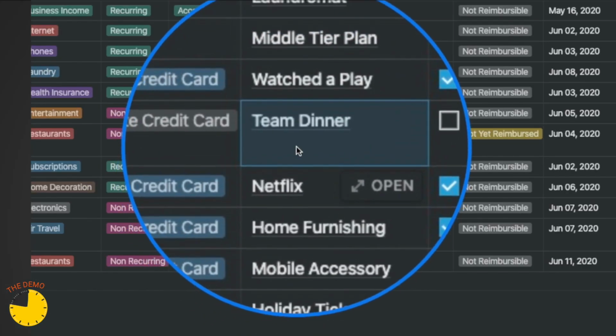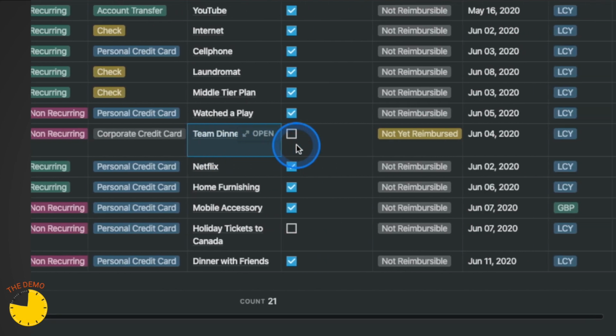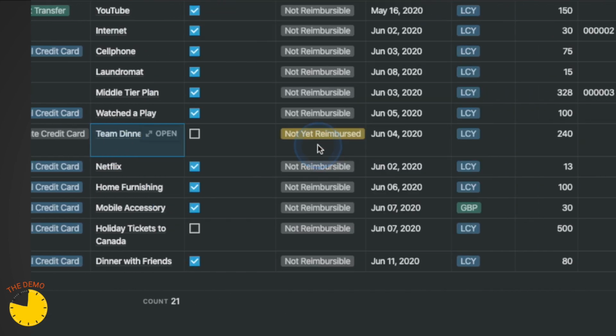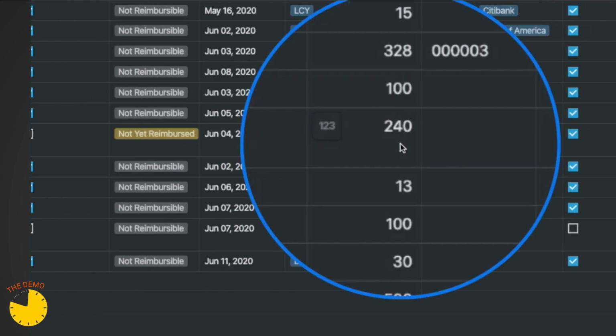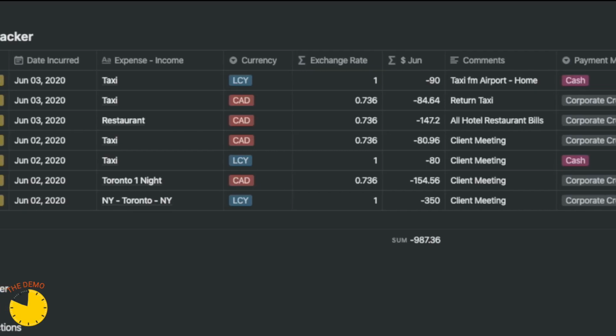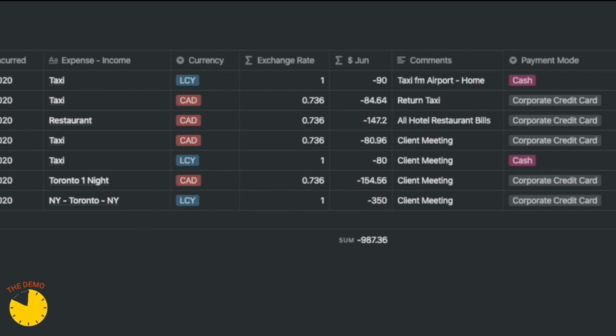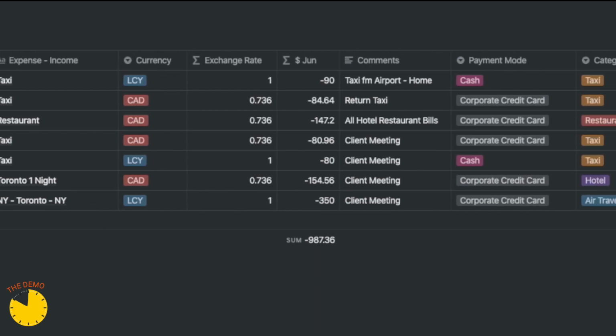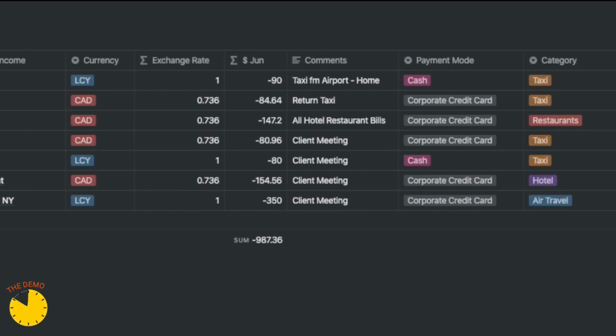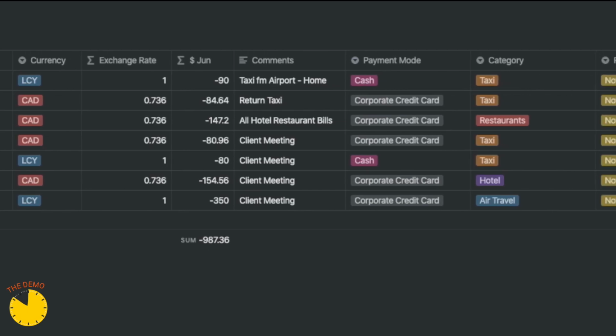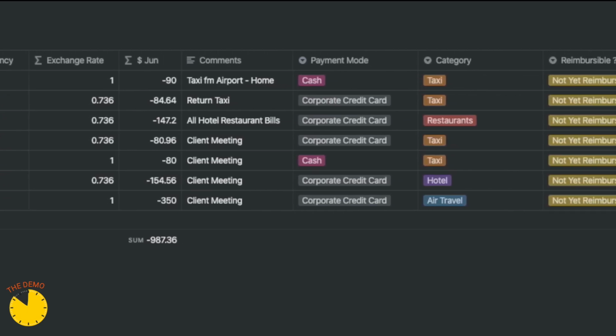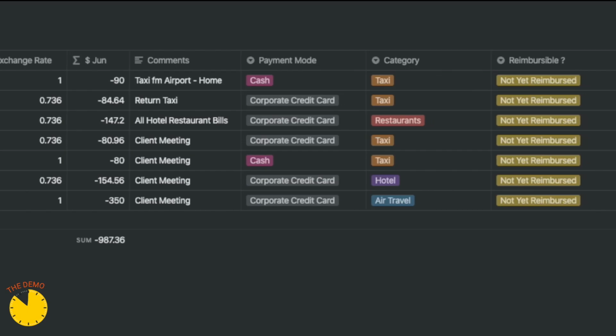He's also got a reimbursement for a team dinner at a restaurant for about $240 that he needs to claim. For Thomas, if he goes on an official trip to Canada, he can mark a project off as Canada official trip. Mark all the local and foreign currency expenses. Mark off all the reimbursements to claim, and also be able to total it all up together. You can see that this suffices his needs.